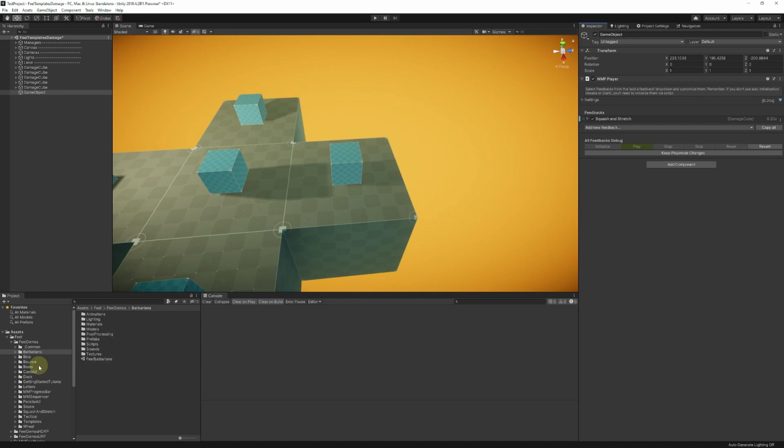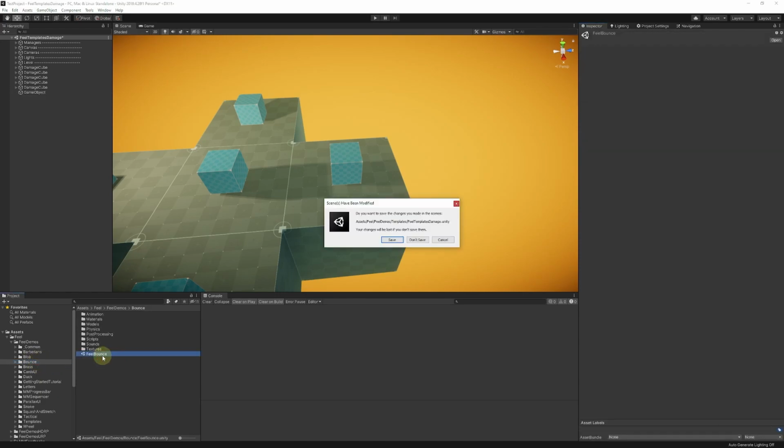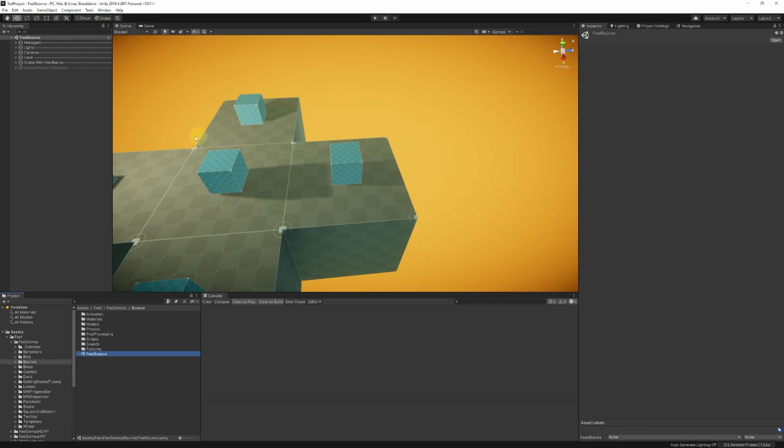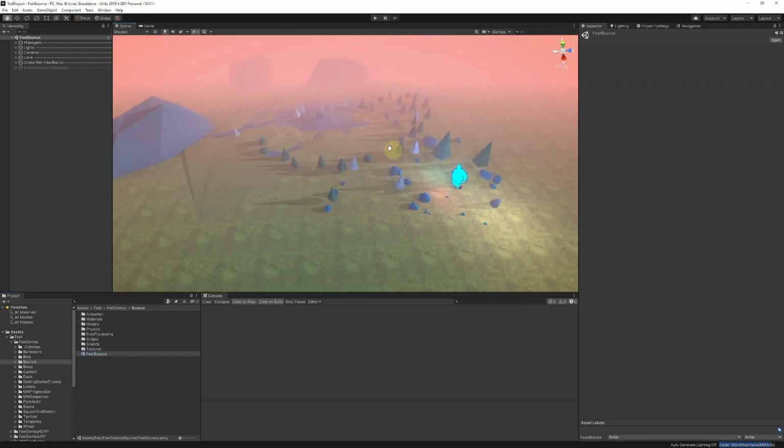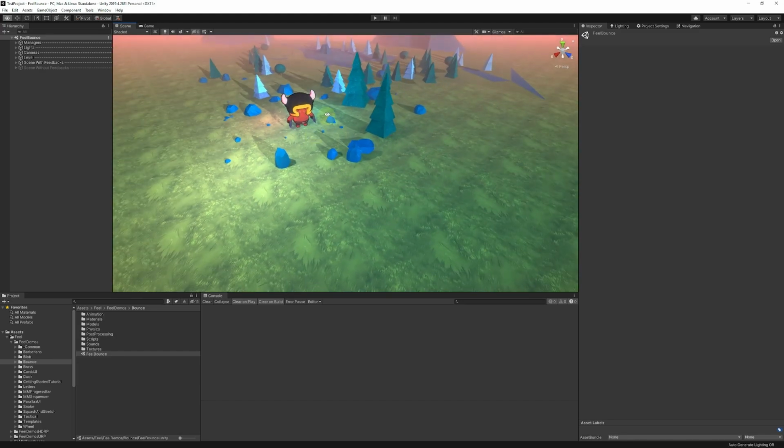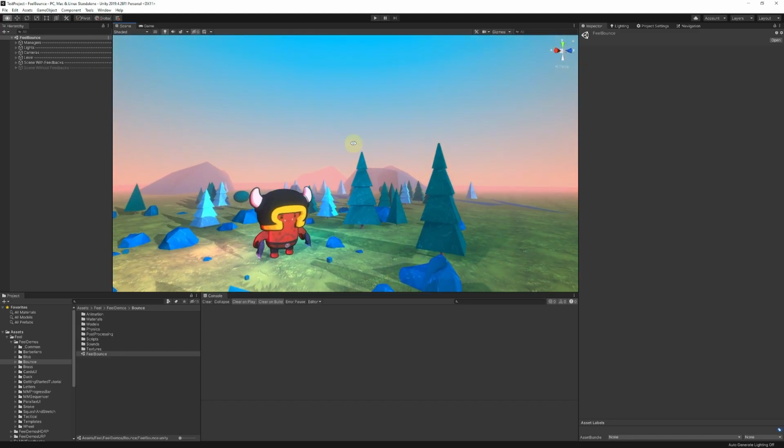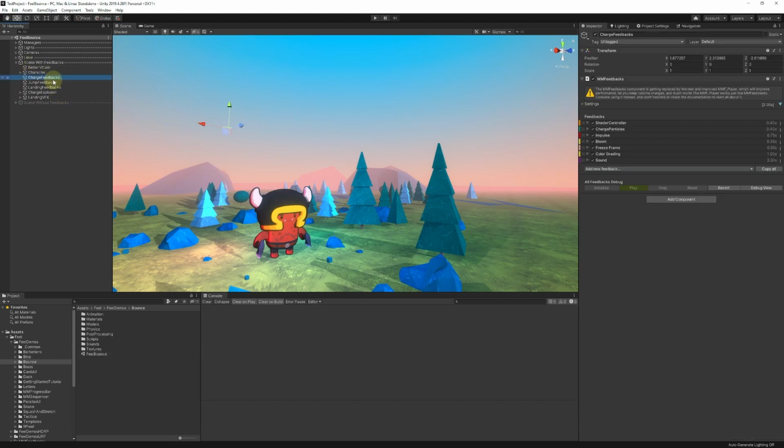Just gonna go here quickly, show you maybe in the bounce demo. So this is the bounce demo. Been there for a long time now. And if I go and pick, let's say, the chart feedback, you can see this is using the old feedback system.